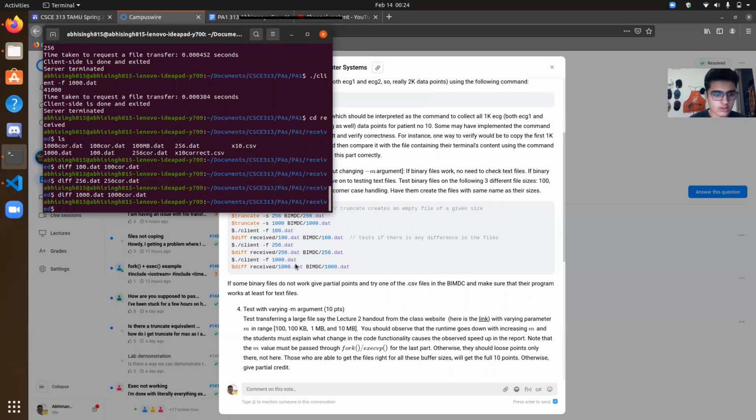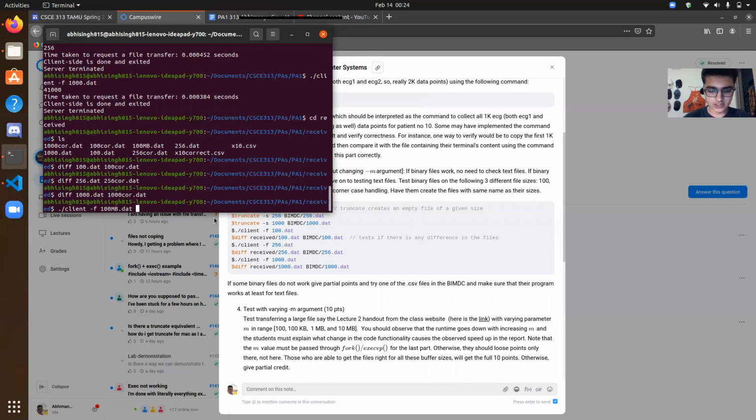Okay. And now let's go ahead and test with varying buffer size. So in order to change the buffer size, we just have to edit our flag. But first we will copy over a file of a large value. I actually already made a file of 100 MB called 100MB.dat.